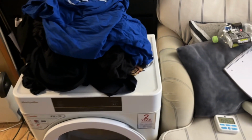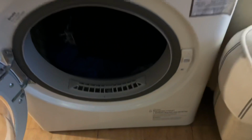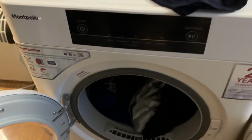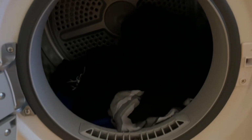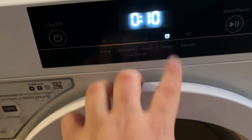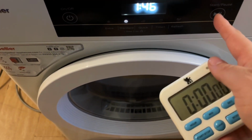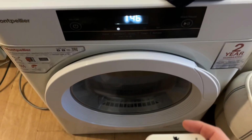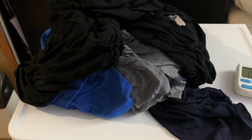So what I'm going to do is get 5 t-shirts in here. Again, it's all going to be random. 2, 3, 4, and 5. We've got the rest of the pile that's sat there, and as you can tell, it's not overly large. The first test we're going to do is put it on the standard one. And I've got my trusty timer. So we'll get it started and start the count up. We'll come back and find out how long this load actually took, and then we'll put this lot in for 45 minutes. So we'll get to the results.